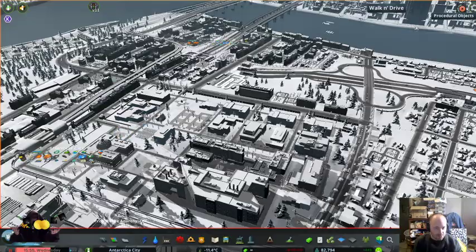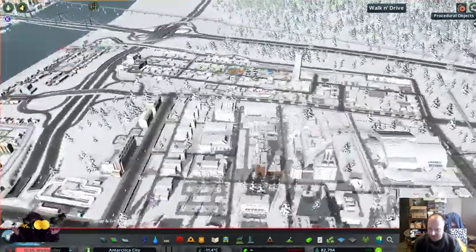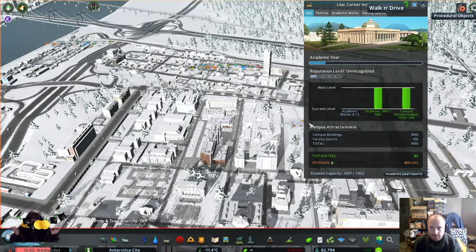So if we go to, where is it? Let me turn this around so it's easier to find. There it is. Already 3,000 students in there. So that will move along. Yeah, 85,000.